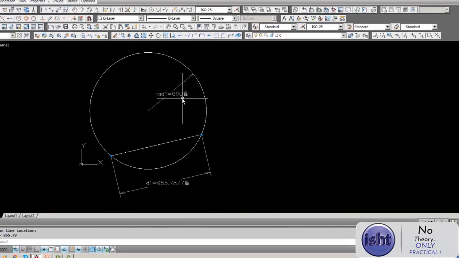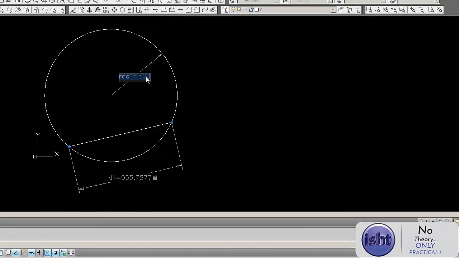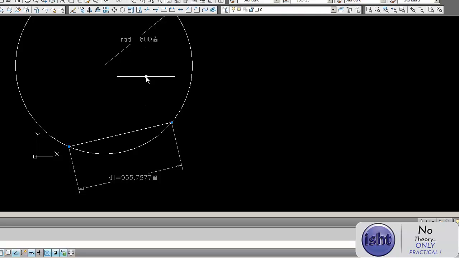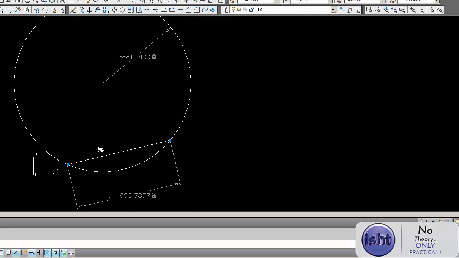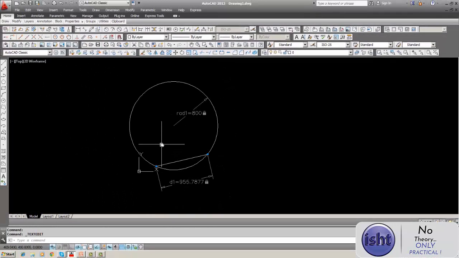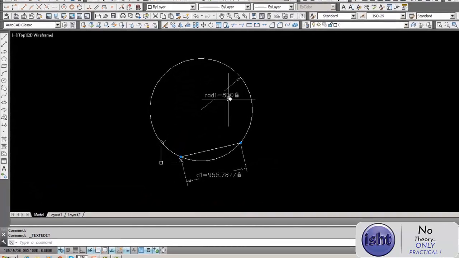Suppose I change the value here to 800. Yes. The only thing is the chord length remains the same. So the perpendicular distance from the center to this line is increased because the diameter has been increased. There is a limit. It can become maximum diameter, but it cannot be more than that. This length can be equal to 800. The circle can be of diameter 955.78. Up to that, this can be applied.